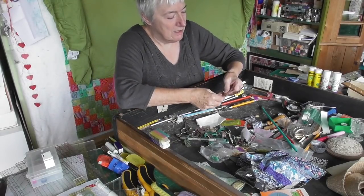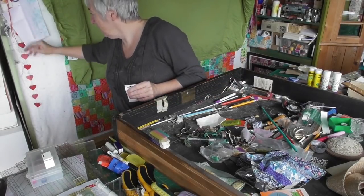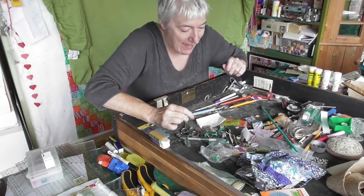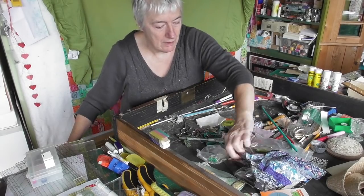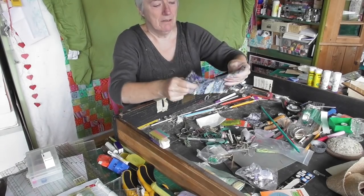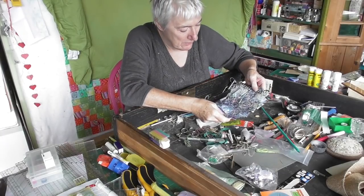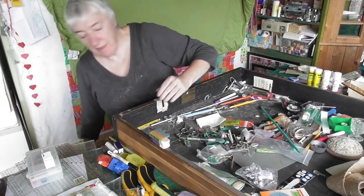These are great quilting needles - when you need one of them, nothing else will do, so we'll stick that on the board. More scissors. Some little tiny scraps of Liberty fabric - it's very important not to throw Liberty fabric away. I'll put it in the Liberty drawer which is down there. I can't throw Liberty away - that would be sacrilegious.